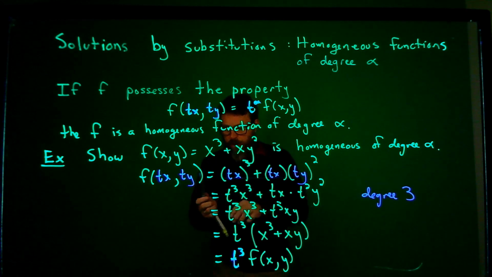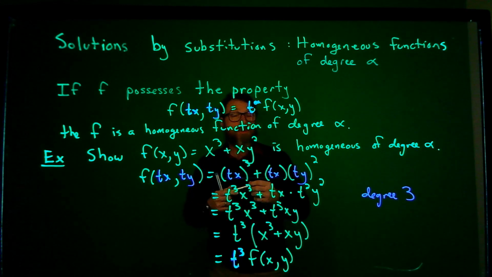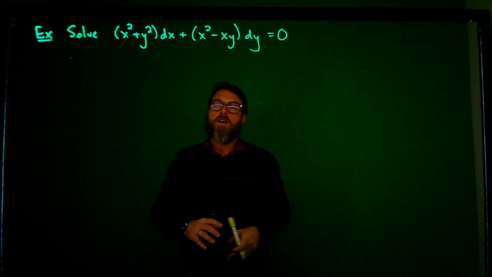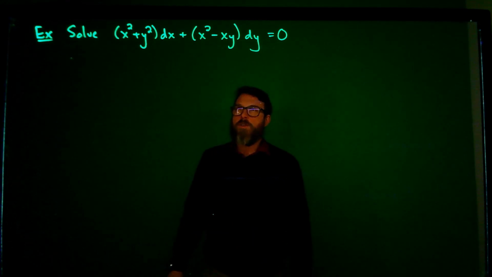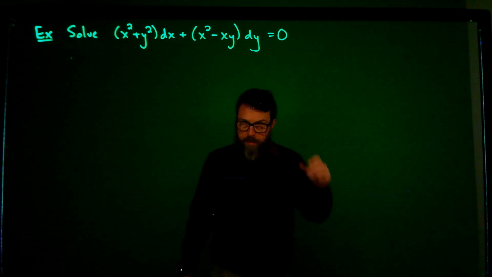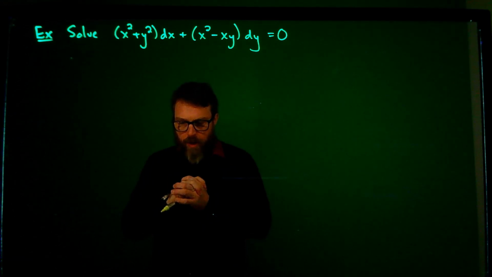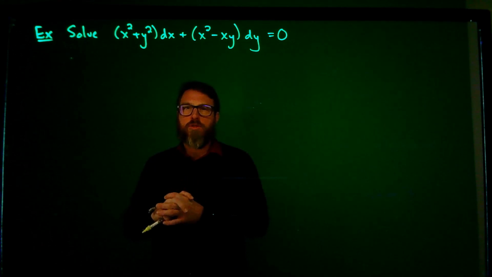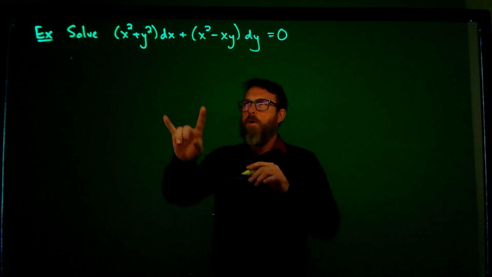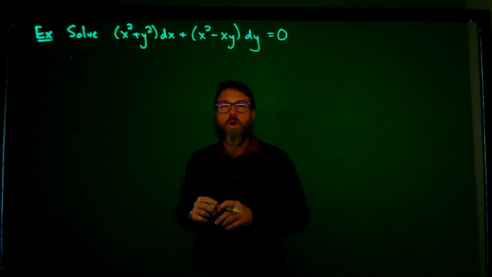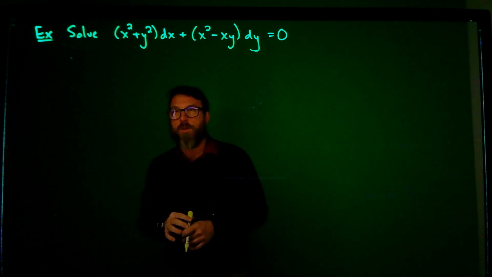Now functions that have this property are going to be nicer to solve in differential equations. So here's our differential equation, and I'm going to solve this by substitution, and I'll explain that in just a minute here. In order to verify that substitution works, we have to show that both our coefficient functions are homogeneous of the exact same degree.